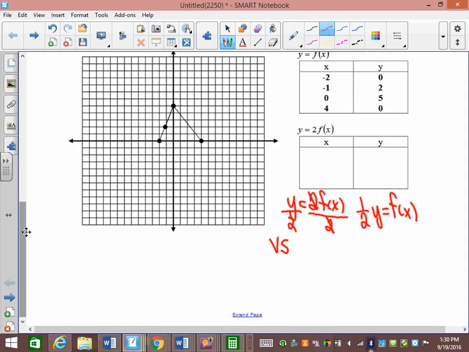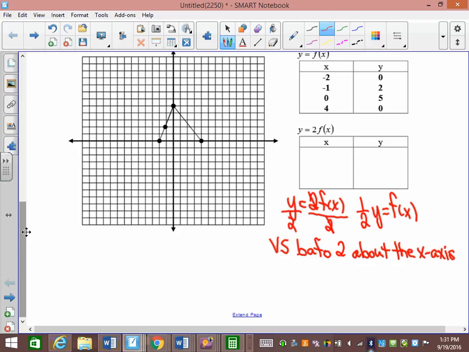So I have a vertical stretch. I know I didn't ask you this, but it's good practice. Vertical stretch by a factor of what? 2. Two of what? About the x-axis. Now, if it's a vertical stretch, you multiply by that number, right? If it's with the y, it affects the y coordinate. If it's with the x variable, it affects the x coordinate.